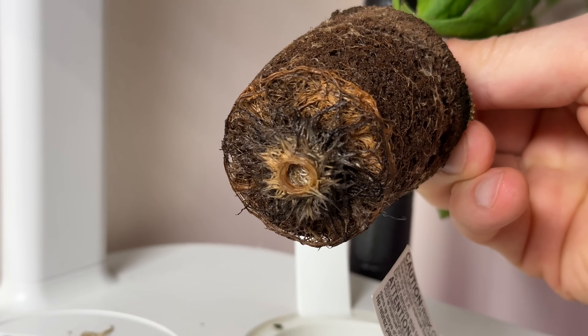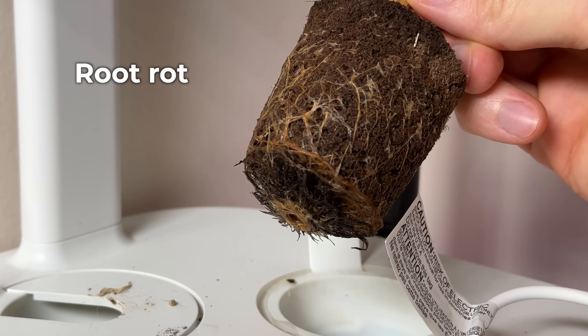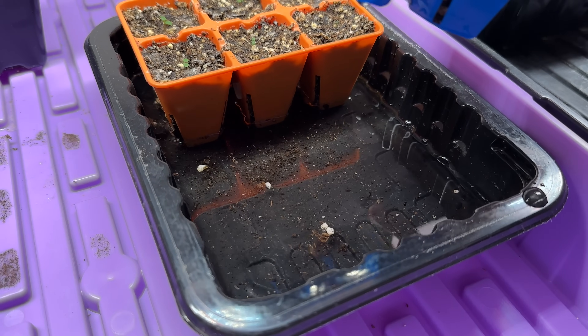It's definitely worth checking your potted plants and taking a look at the roots. Root rot will manifest as brown, slimy roots instead of good white firm roots, and it also has a rotten egg smell. A really common way to overwater younger plants indoors is to leave water in your trays after watering instead of dumping it out. After you bottom water your seedlings or water from the top, that water can become trapped underneath, waterlogging the bottom of the soil.